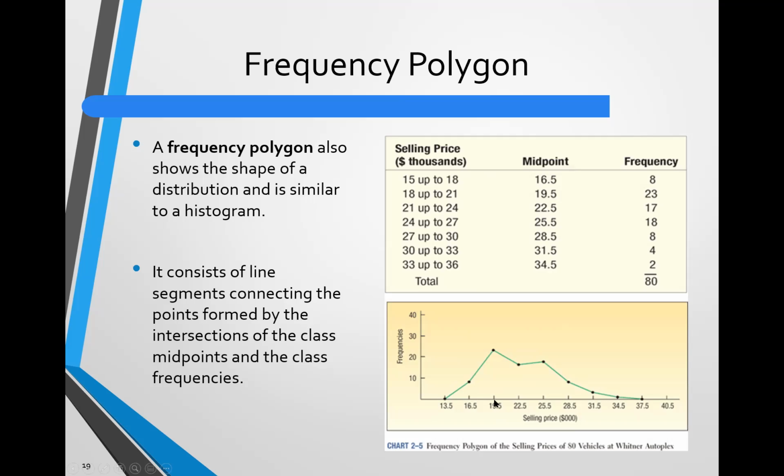So from this line, you can easily understand that from the first classes, from 16.5 and 19.5, there is an upward trend. Then the trend became downward, and then from 22.5 to 25.5 you have a little bit of increasing trend, and after that, for all the other classes it has a decreasing trend. It is gradually decreasing.